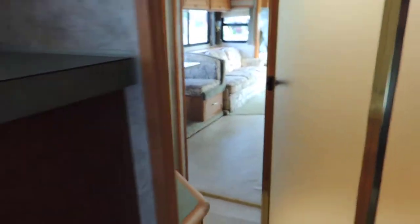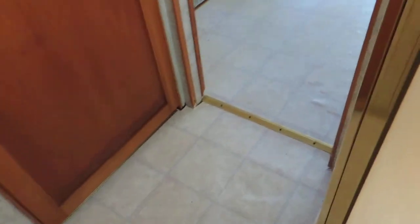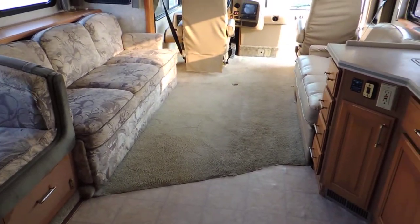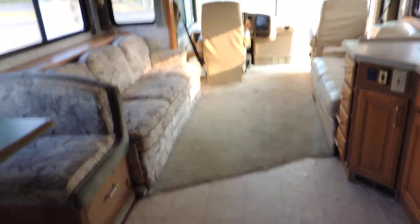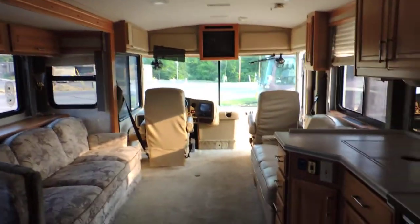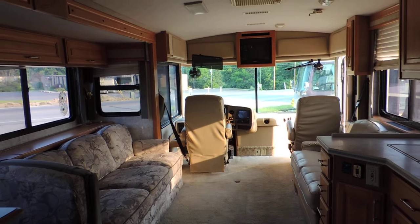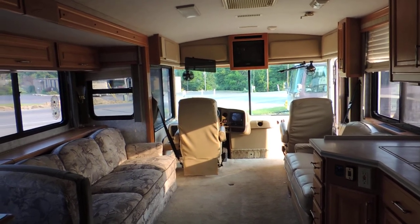Overall, this unit is in good condition for the year. The carpet in the back does have some stains. Looks like it has new vinyl — somebody put new vinyl throughout the kitchen and the bathroom, with a couple small bubbles. Not a professional job, but looks decent. The carpet throughout is a light green and does show some signs of wear and tear with stains. The unit is good to use just like it is. To make it perfect, I would probably replace the carpet and vinyl or put laminate throughout. Your preference. Good luck bidding.